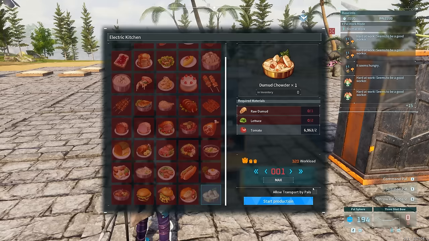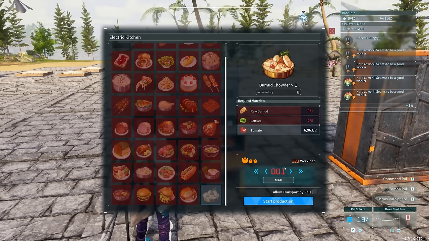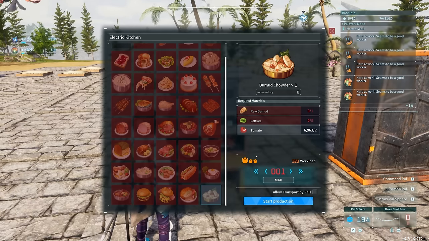So no more are you required to stand there and grab it and move it. You can actually have your PALs remove it when you're creating things or creating materials or crafting certain items. You can have them move them out of the crafting station so the station can be freed up.